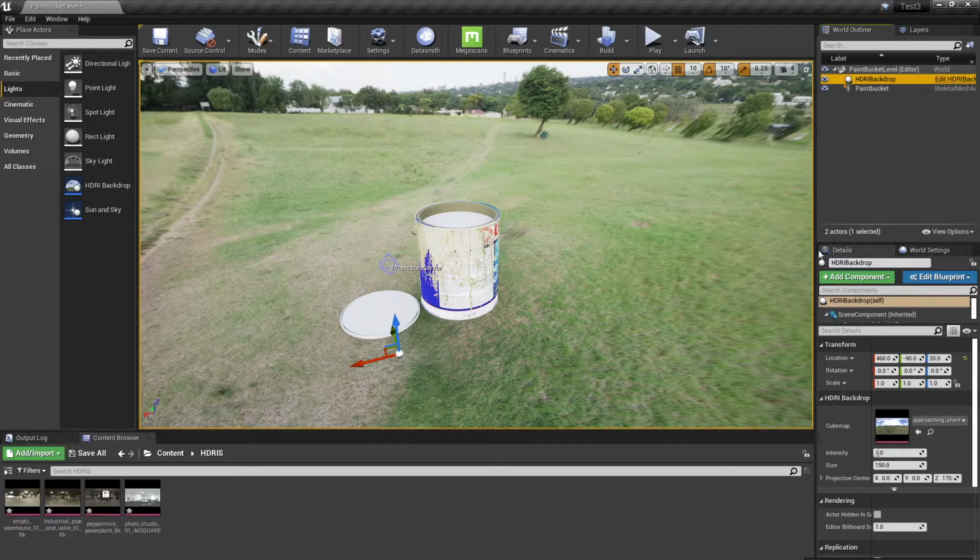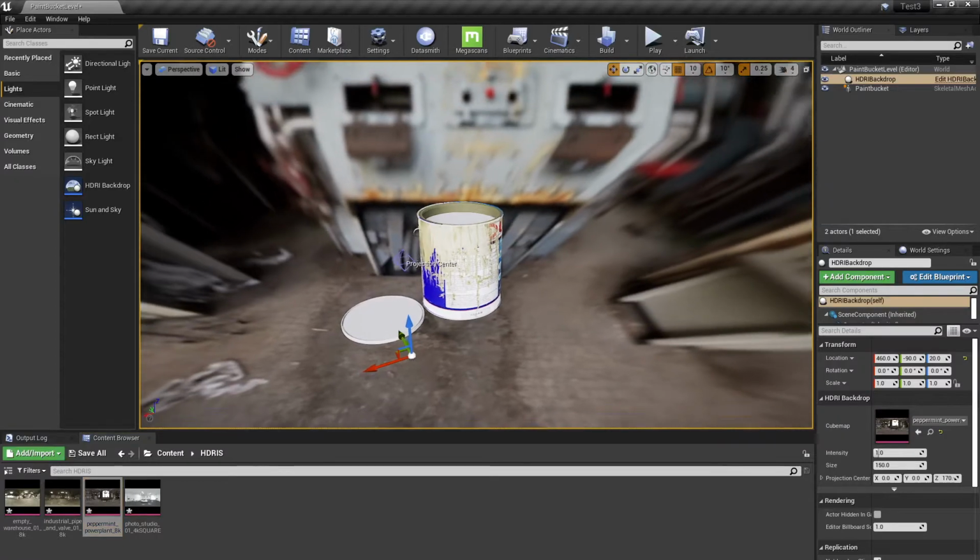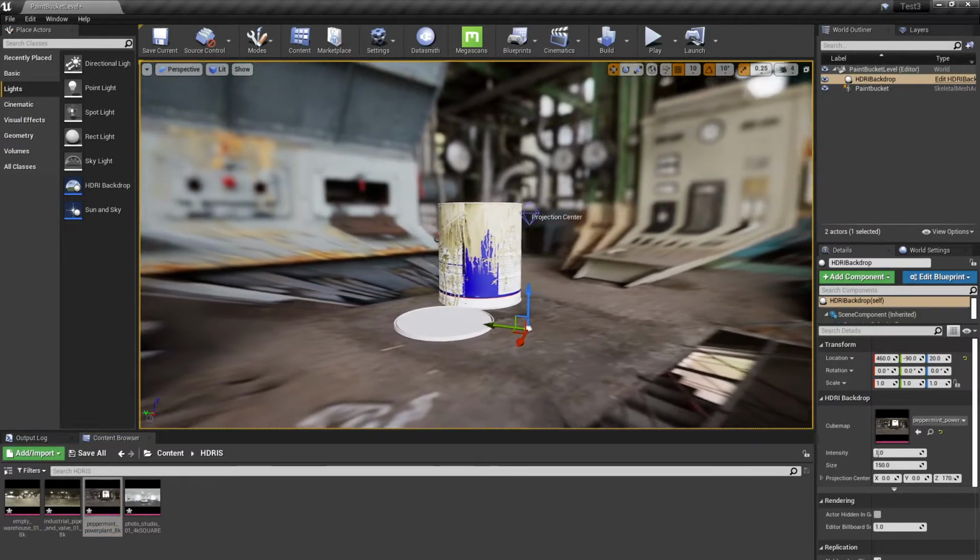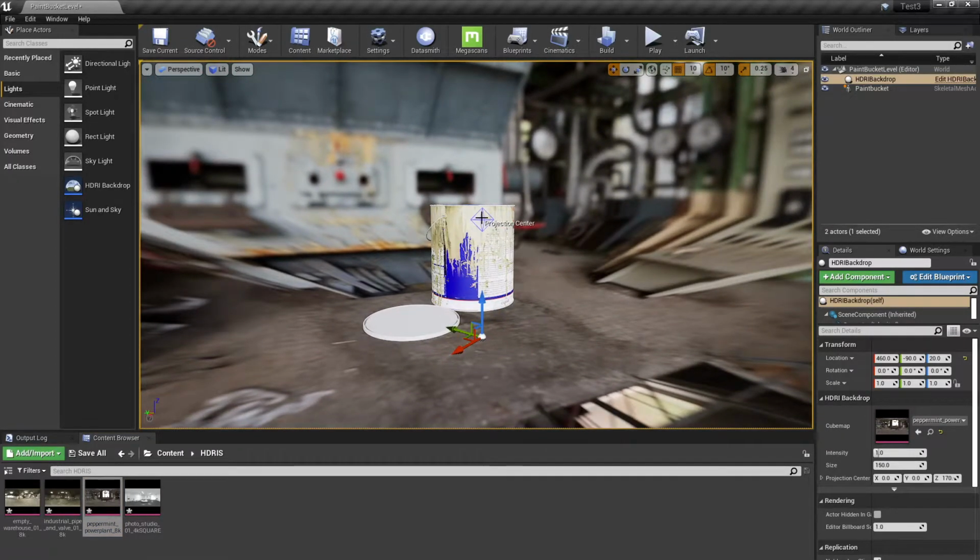You see down here in the details panel, I can move the HDRI, I can rotate it here. But here's my material. And I'm going to put on a new material. So I'm going to take it from my directory and I'm going to drag it right on. Here we go.